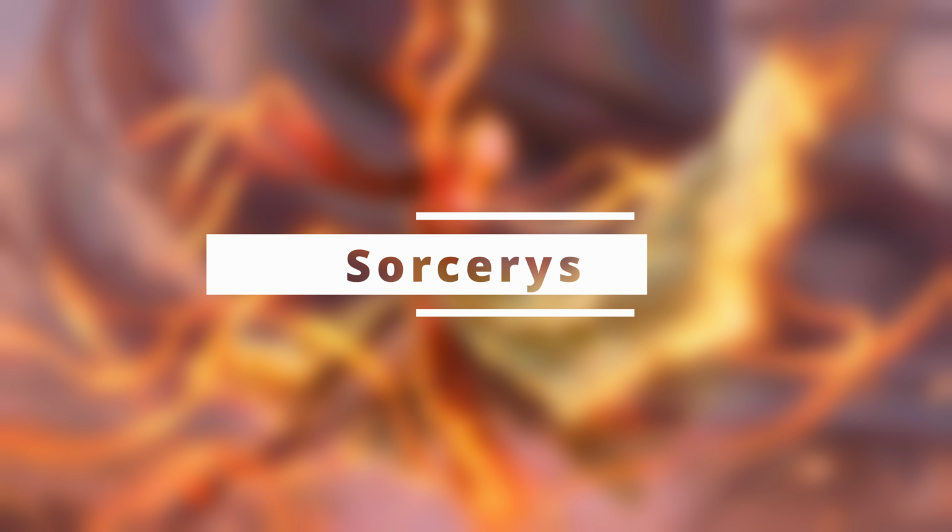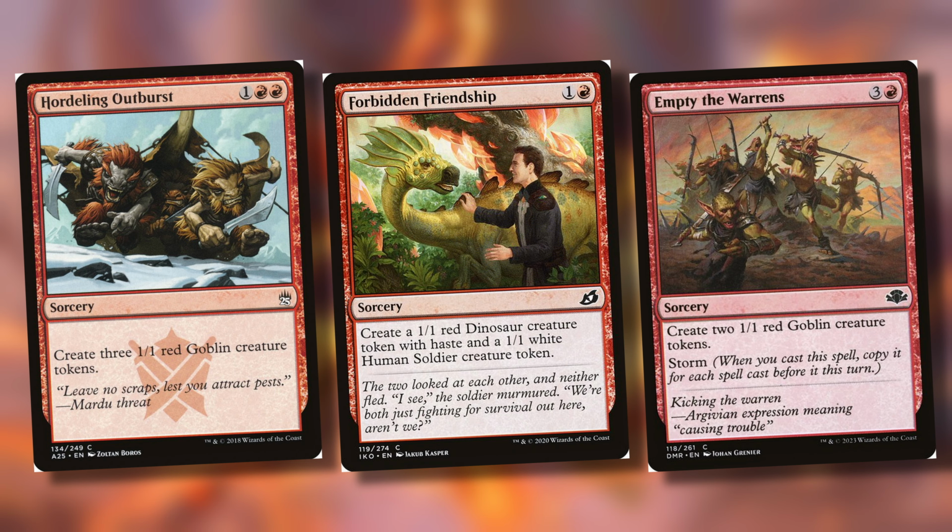Then we have the sorceries, starting with Hordling Outburst, Forbidden Friendship, and Empty the Warrens. Hordling Outburst, 2 red and 1 other: create three 1/1 red Goblin creature tokens, getting some more bodies for Zada. Forbidden Friendship, 1 red and 1 other: create a 1/1 red Dinosaur creature token with haste and a 1/1 white Human Soldier creature token. More bodies for Zada.